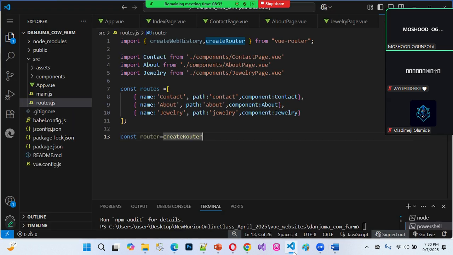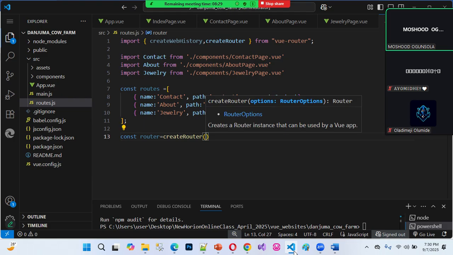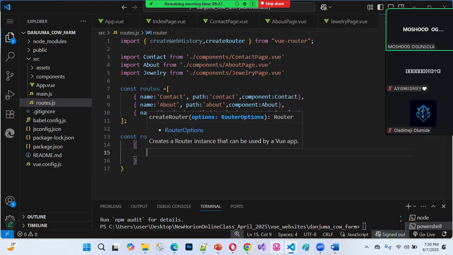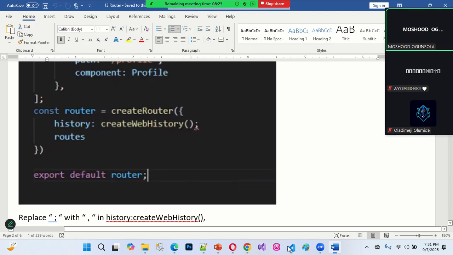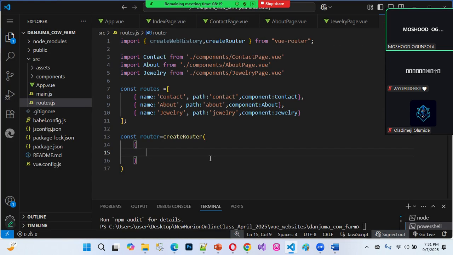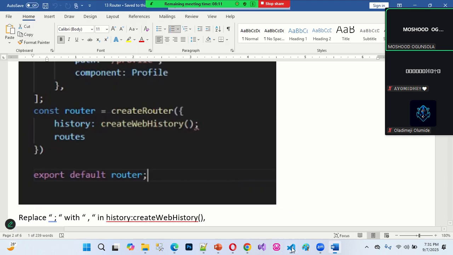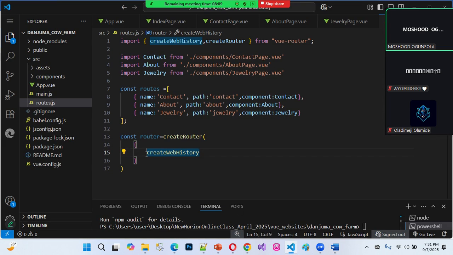After createRouter, I open the bracket and the braces. In the braces, I have history, column, createWebHistory, and then comma.